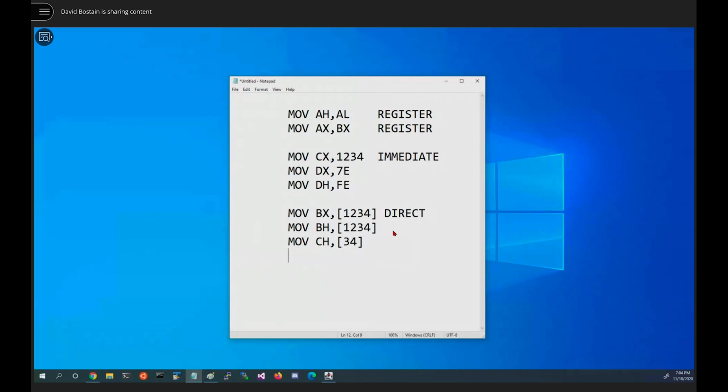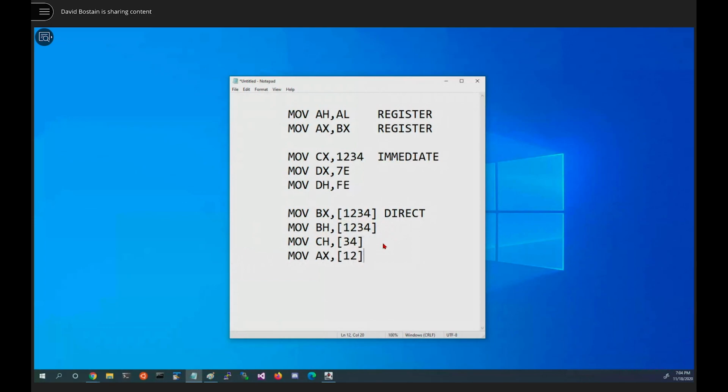Now, direct addressing is very useful, and we want to always keep in mind that the size of the address and the data place we're putting it really aren't related. So if I say move to AX whatever is at 1234, that's completely legal, and that's called a direct address.